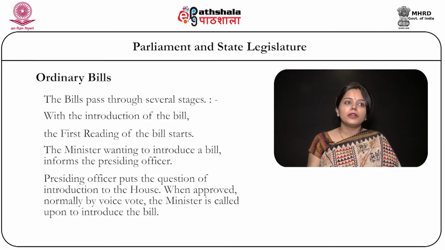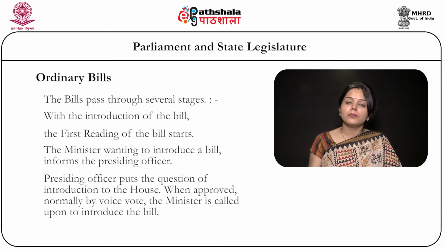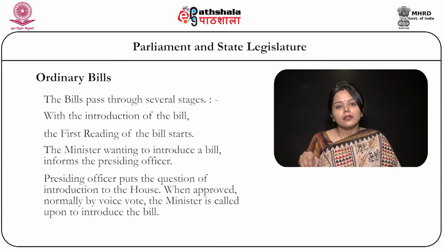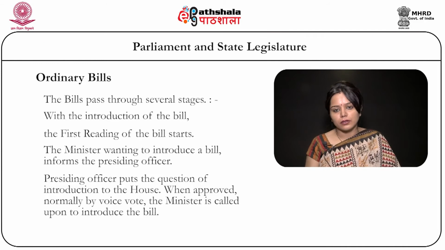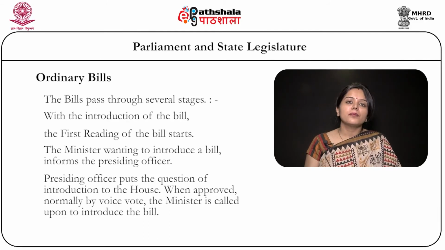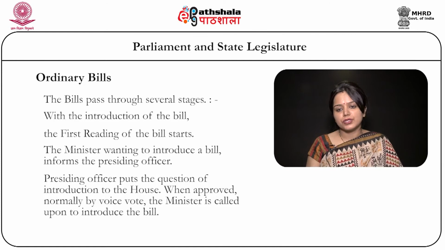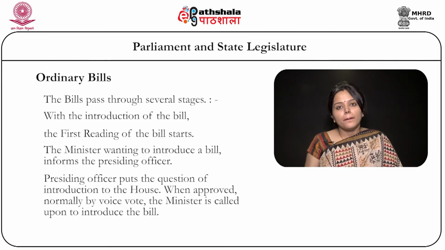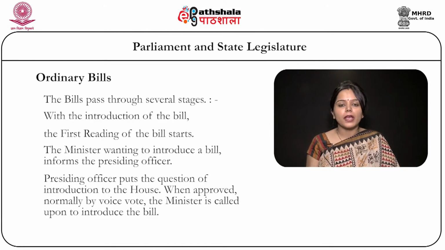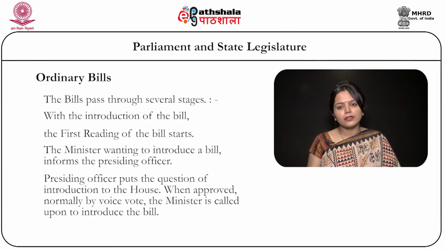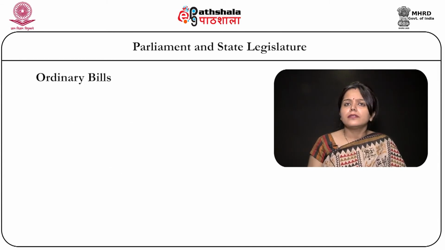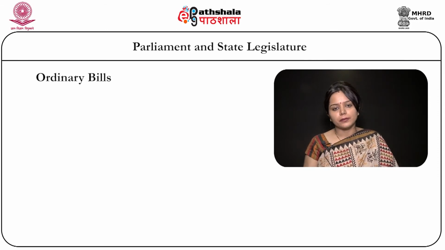After putting the bill to the question, there will be an approval by the normal voice vote of the members present, and after that the presiding officer calls the minister to introduce the bill. After this first stage, where the bill is introduced by the minister and approved by the members present by a simple voice vote, the second stage is the second reading.